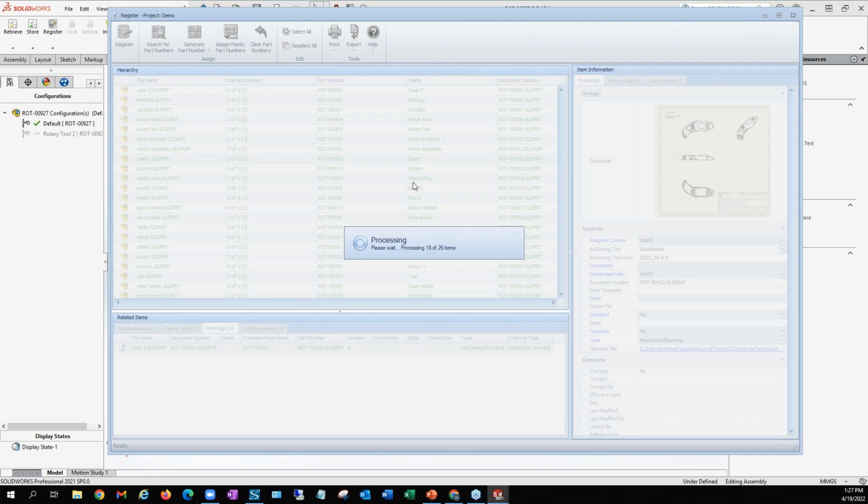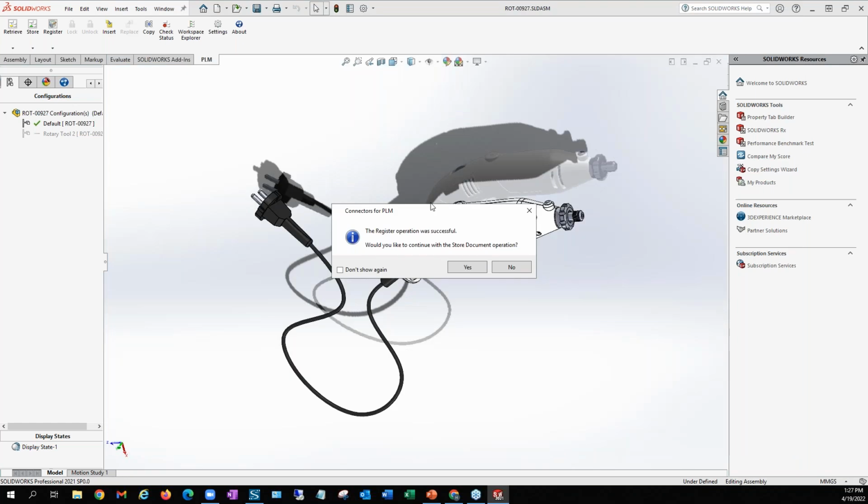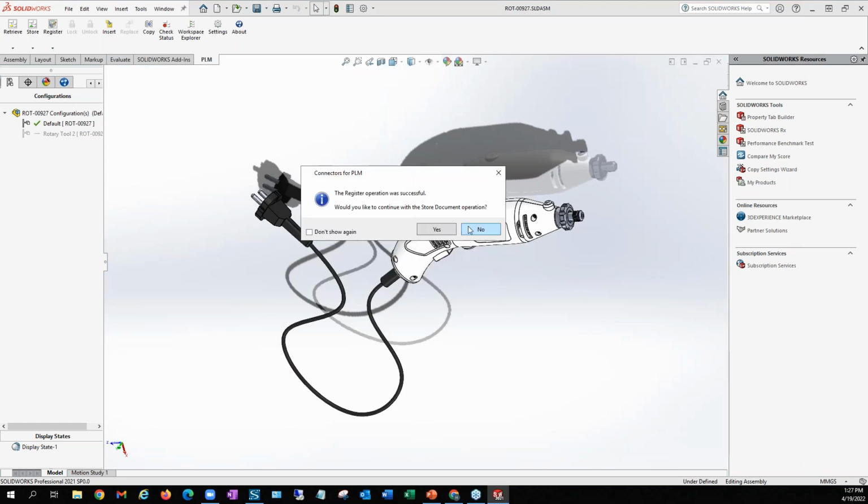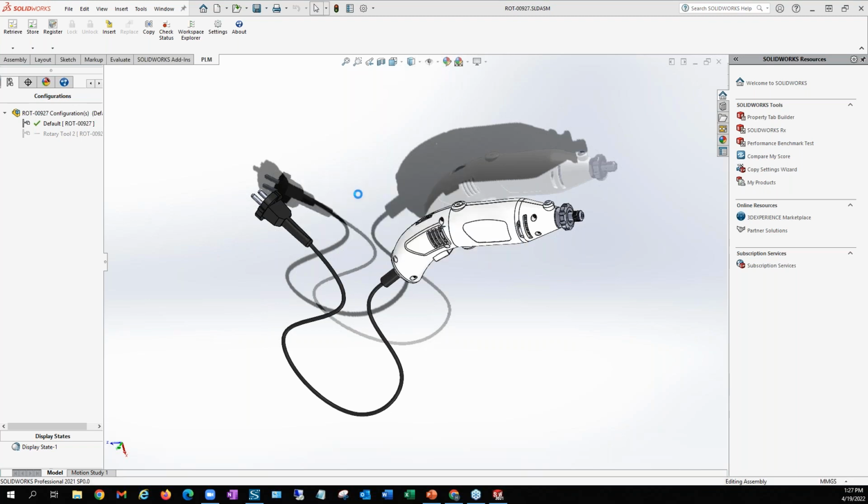And I'll let this complete, and then we'll jump to the store. And after that's complete, it'll let me know that the operation was successful, and I'll continue to the store document operation. So right now in Aras, I do have those items created.